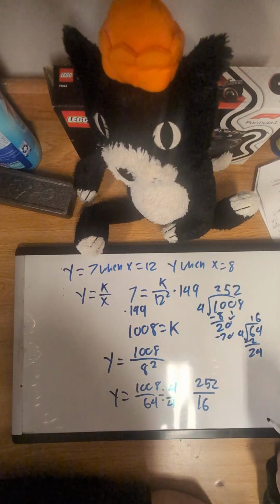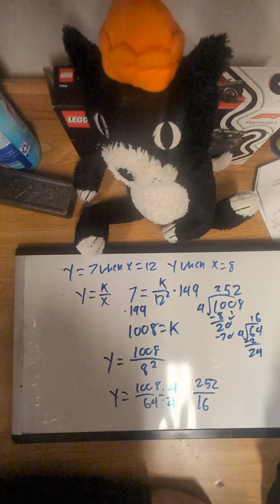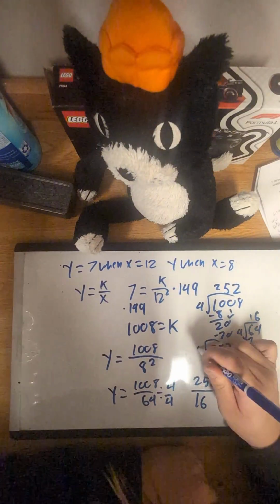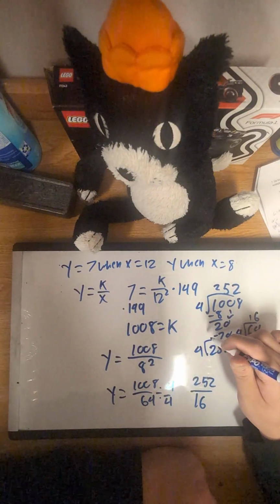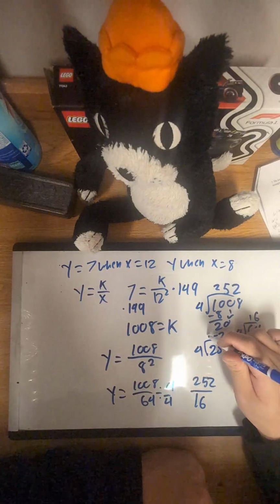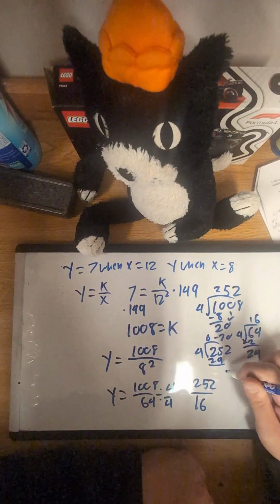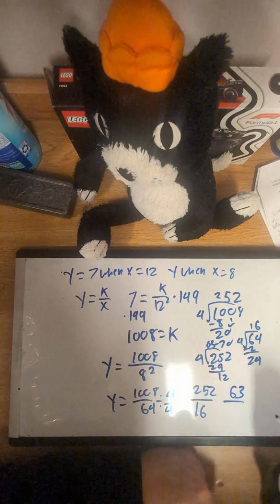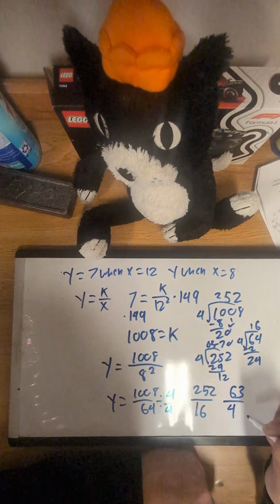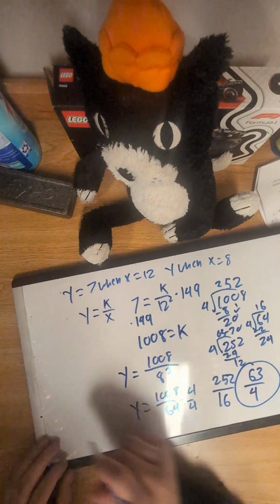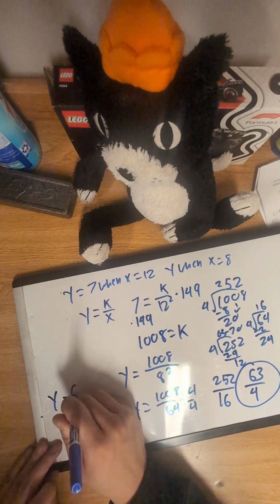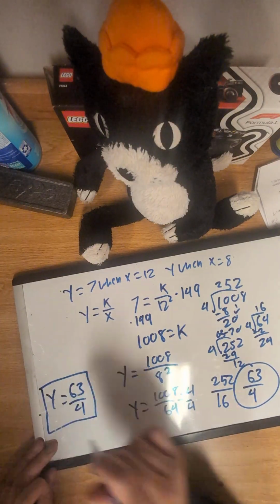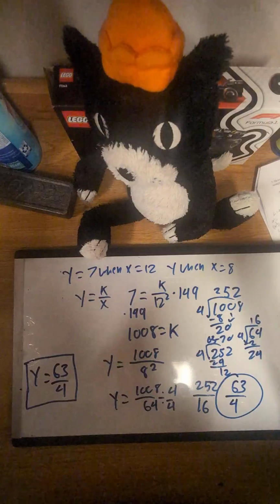So we're going to go ahead and do it by, let's try 4 again. Let's see. So 252 divided by 4. So let's try 6 minus 24. Oh, there we go. 12. Boom. 63. And 16 divided by 4 is 4. So that's going to be our final answer. So that'll be rewritten as y equals 63 over 4. And that's the value of y when x equals 8. Sweet.